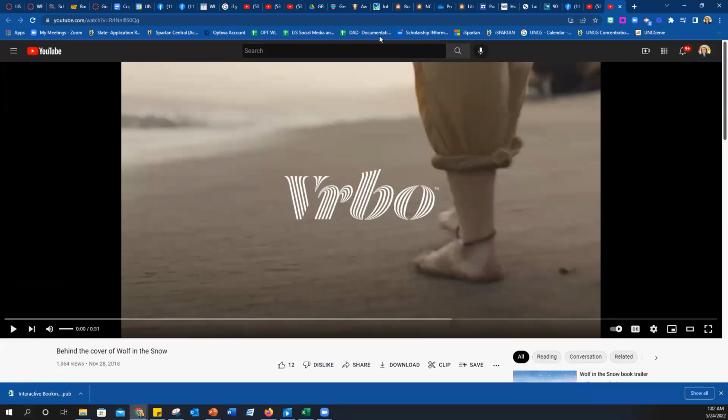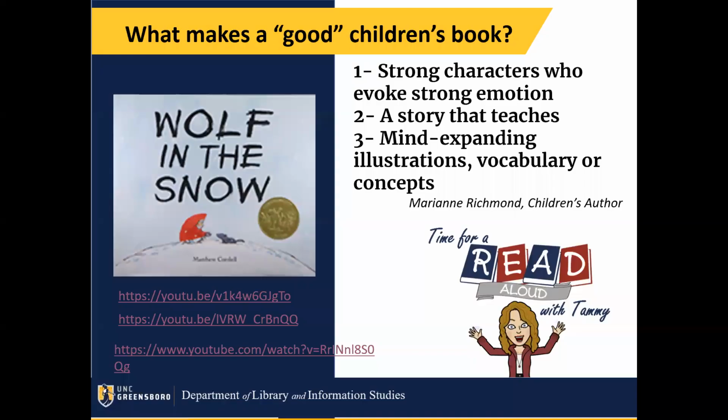So did you know that was there on the case cover of the book? I don't know about you, but I had absolutely no idea. I also did not know that this is a trend, that you're going to actually see quite a few books that do this. The Lighthouse is a new book, not new now, probably 2 years ago. It was a Caldecott Award winner. It does the same thing.